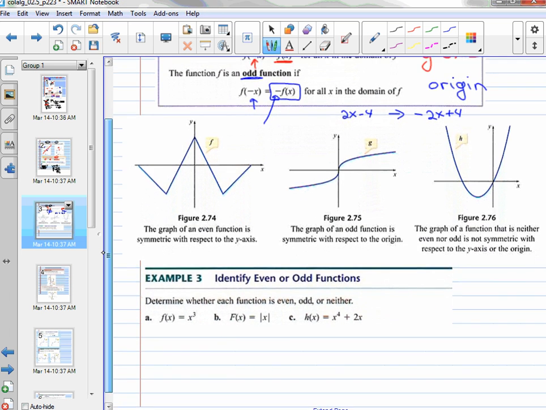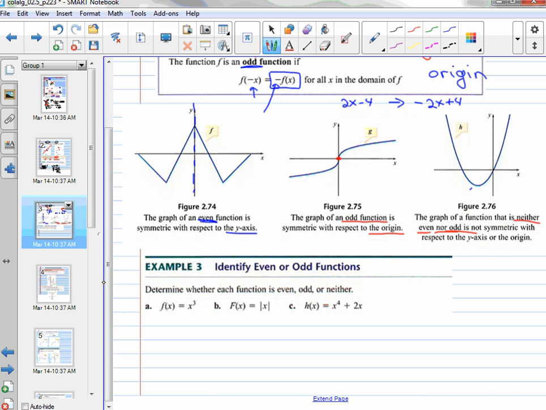Looking here, this is the graph of an even function. Y-axis symmetry. It's a mirror image across the y-axis. This is an example of an odd function. It's symmetrical with the origin if I rotate it 180 degrees. This one is a pretty picture. It's neither even nor odd. There you go. It's a nice graph, but it doesn't have symmetry with the y-axis or the origin. So it's not an even function, it's not an odd function. It has symmetry right there. There's an axis of symmetry, but it's not an even or odd function.